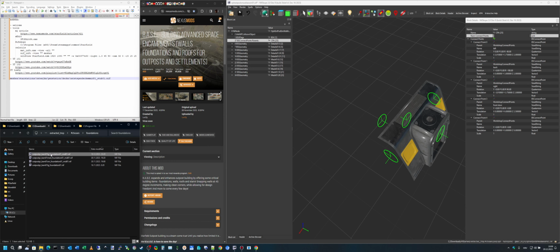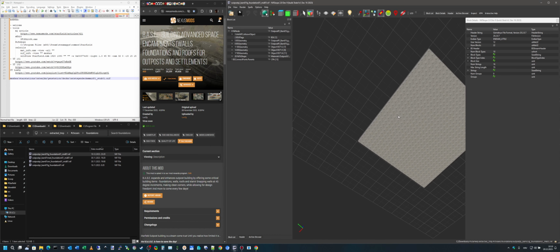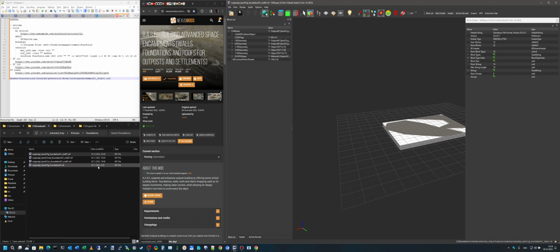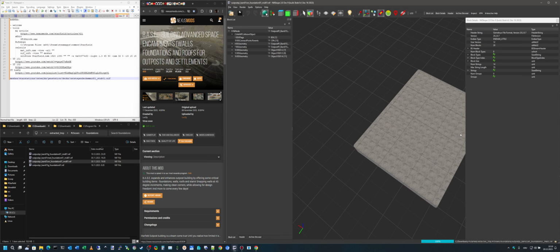And here I have a large foundation. It's a simple object, as simple as they get. Maybe open a smaller one. Okay.